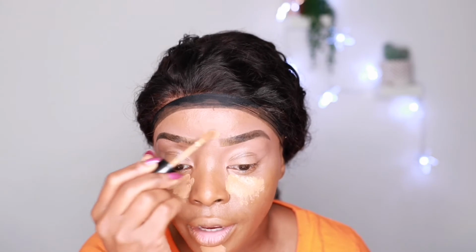It's really wet. Let me just have a smell. It's got like an odd scent. It's not like a perfumey type of scent. It's not unpleasant, but I don't really like a scent. But it doesn't smell bad or anything. I'm gonna highlight here as well. Like I said, I'm gonna highlight my forehead.